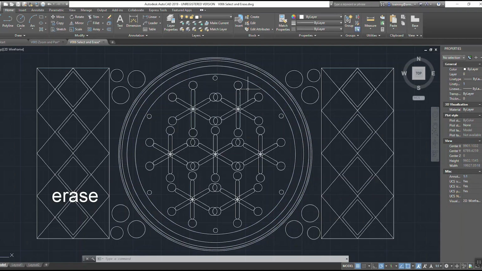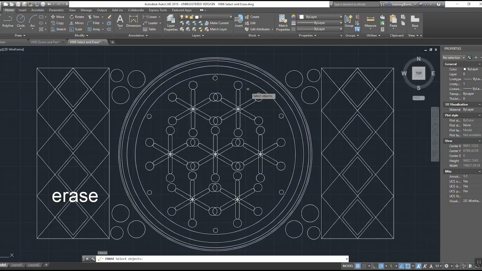So blue grips are very useful, and we will be covering those blue grips, but pre-selecting is not the way to start off. We want to issue the command first, and then we want to select objects. Okay, so this is the way we're going to do it. We're going to issue the erase command, and the shortcut for that is E-enter. Okay, that's pretty quick, isn't it?